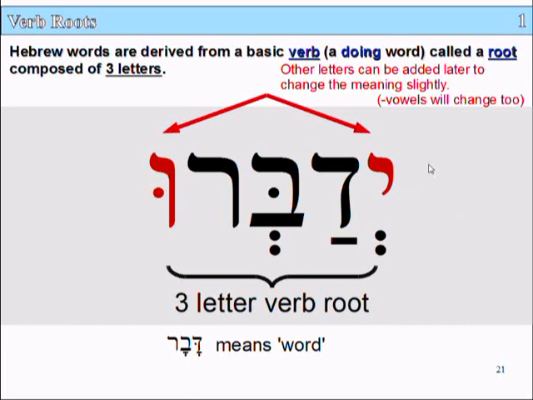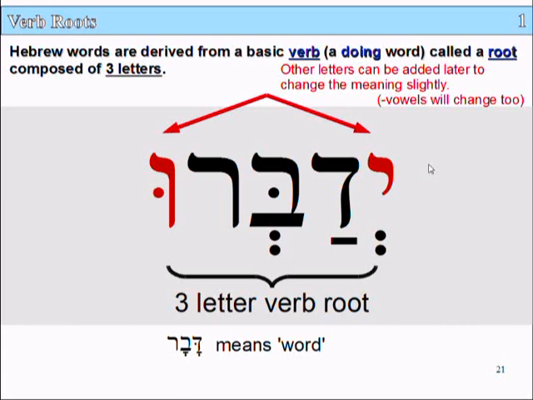For example, we may have a basic verb, for example, SNG for sing. We put an I in there, SING, sing. But I can change it slightly by putting an O in there, and it becomes song. Or I can change it again and put a U in there, and I can say sung. Or I can change it again and put an A in there, and it can be sang. So the meaning changes slightly by different vowels I put in.